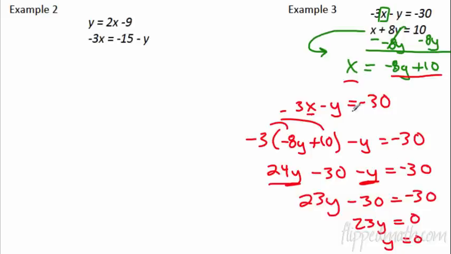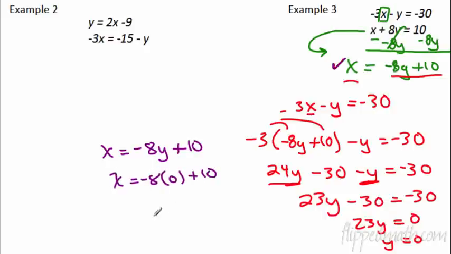So now I'm going to go back to this equation right here. Let's change the color. Let's go back to this equation right there. So we get x equals negative 8y plus 10. But y is 0. So x is going to equal negative 8 times y, which is 0. Look at that. That's what we're talking about. Negative 8 times 0 is 0, plus 10. All that equals 10. We're going to get x equals 10. So the final answer for this one is 10, 0.